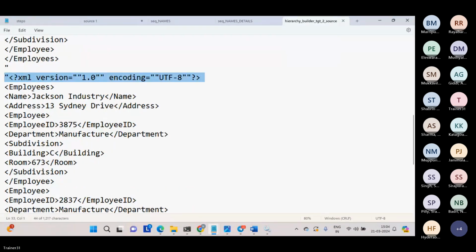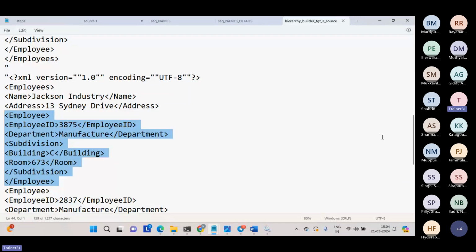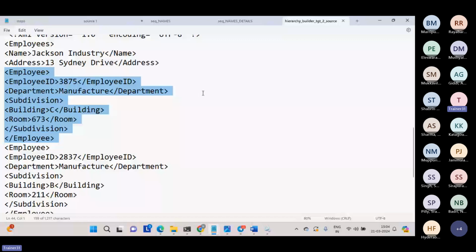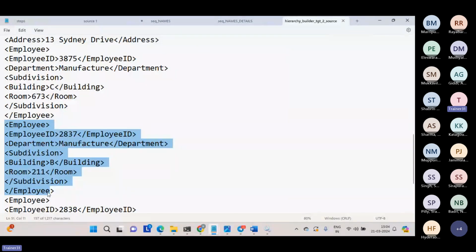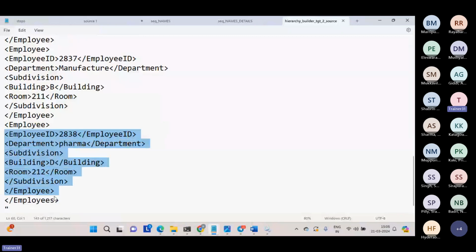Again it starts from here. Employees, root element, second company, address of the company. Then in that, we can see multiple detailed records. So it started here. Then we have employee ID, department, subdivision, building, room. You can see the second record, 2837, whatever, ended here, and the third record is here.